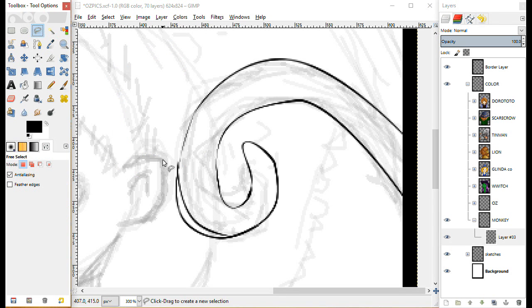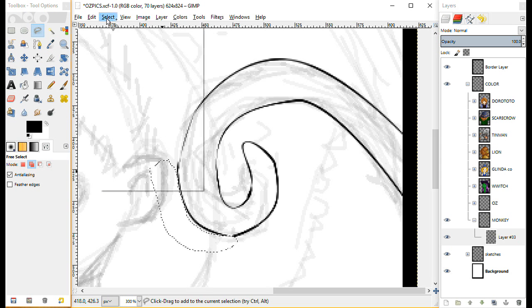So we're gonna go ahead and take our lasso tool. Now don't be afraid to mess up because you can always undo it. So you missed a spot here. We're gonna select this. This is add to current selection. And just go like that, add it to the selection, and then we're gonna delete it. We're gonna select none. There you go. We fixed it. That looks beautiful.